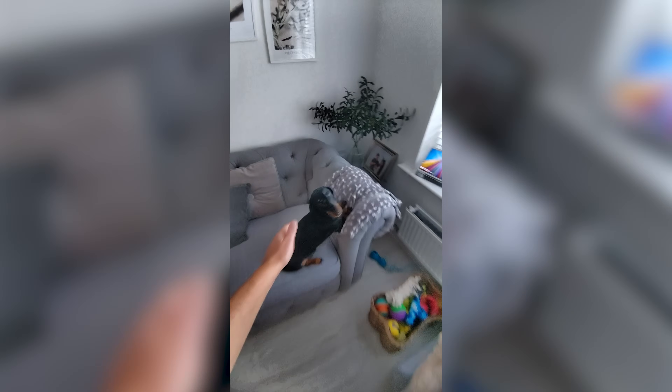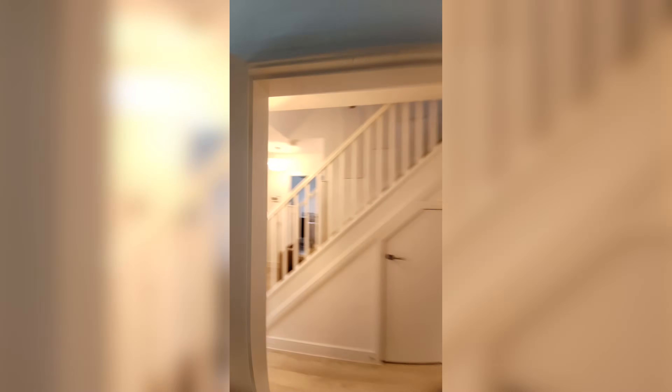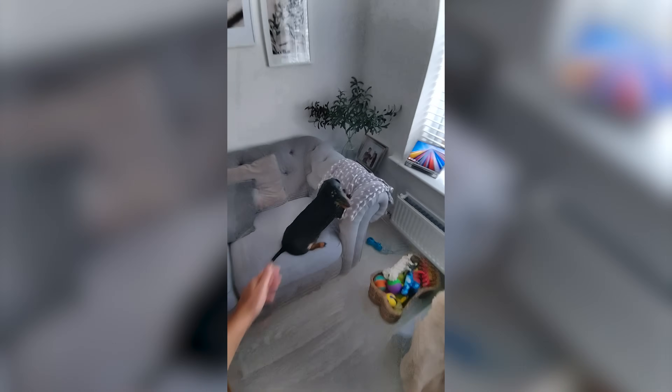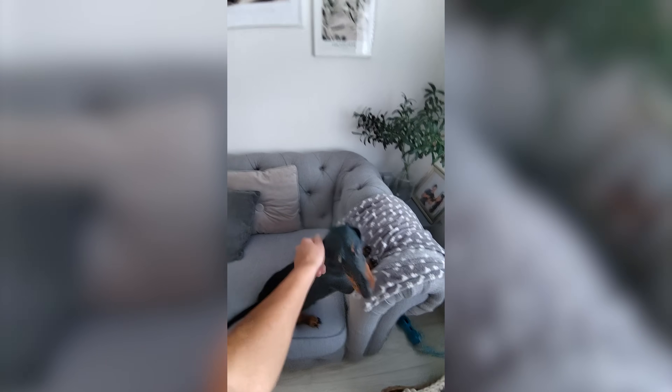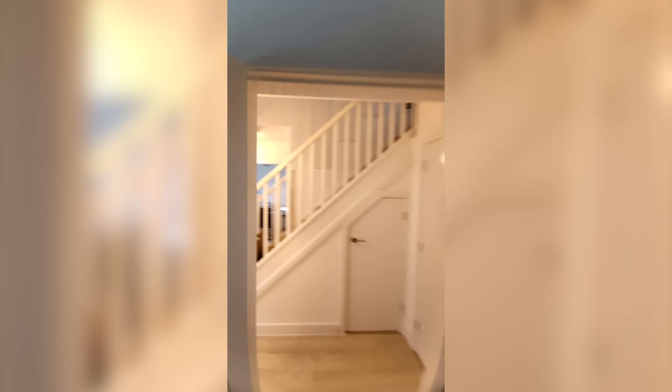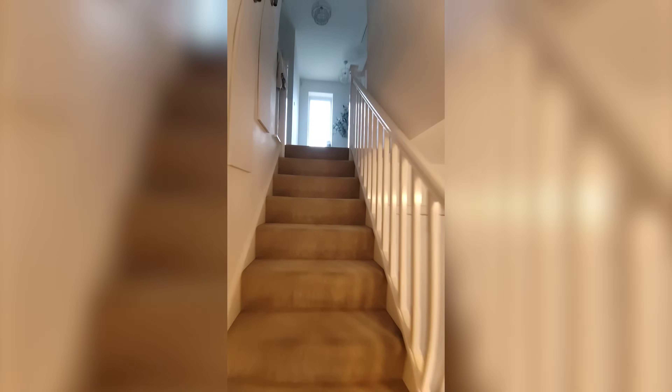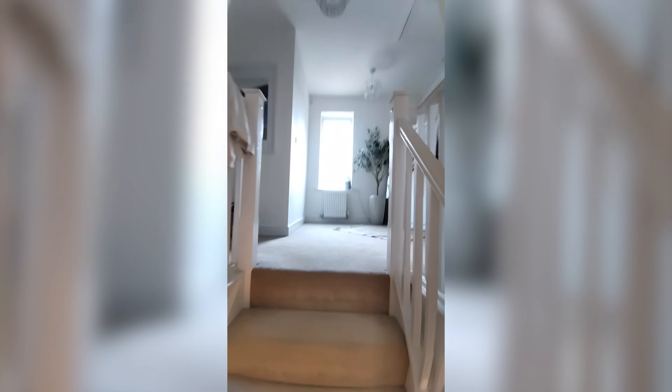It's a great addition for people who like documenting their day or shooting quick clips while walking or traveling. Here's a look at the camera samples — this is a test inside, just walking around. There's a dog! Just to give you an idea of the video quality indoors, we're coming into some very warm yellow lighting, then walking upstairs away from it into more natural light. This is the kind of video quality you're going to get indoors.